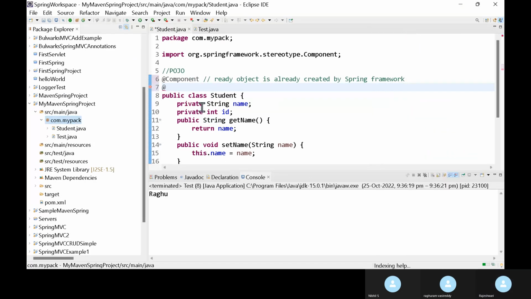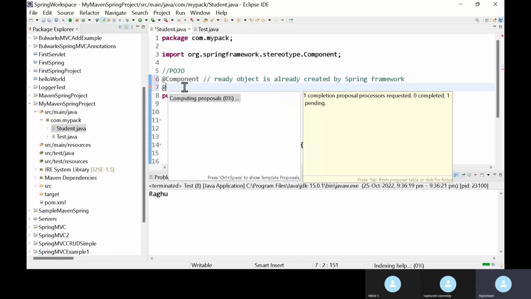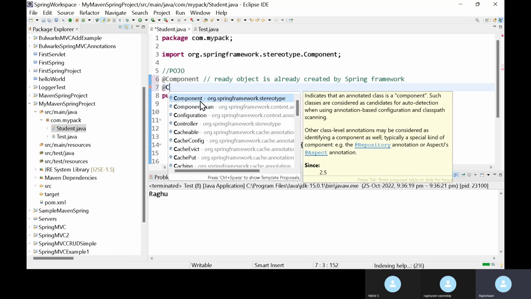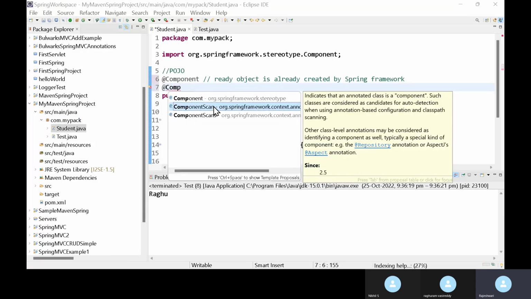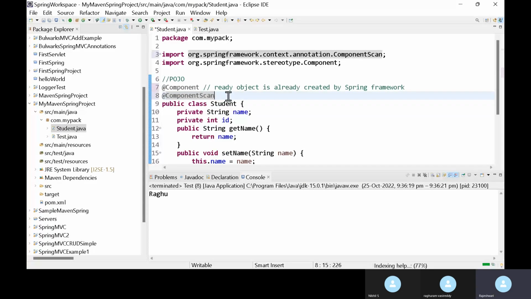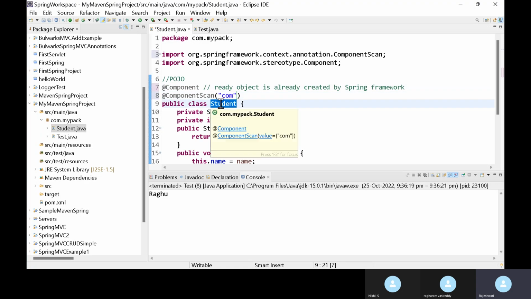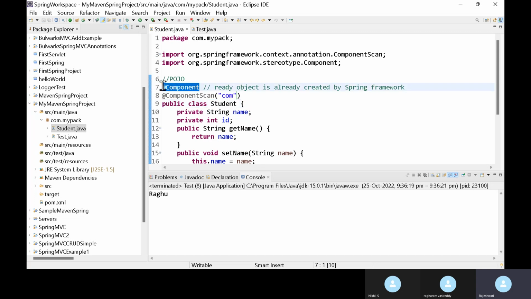There is another annotation, which is @ComponentScan. I will just mention com. Anything that starts with com, go for that and go on creating them as objects. So the object will already be created now. From now onwards, everything is in the language of annotations.